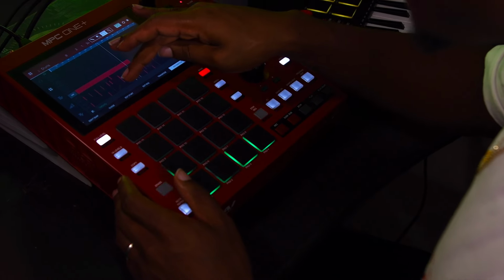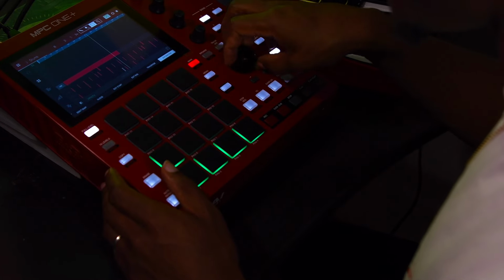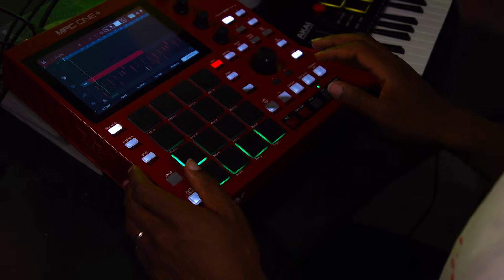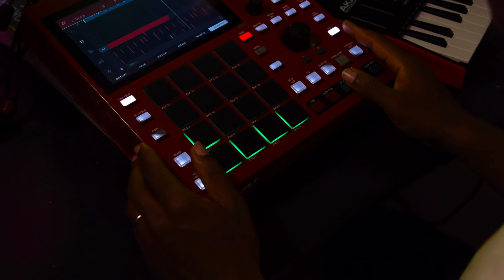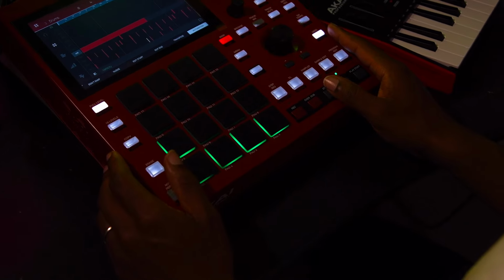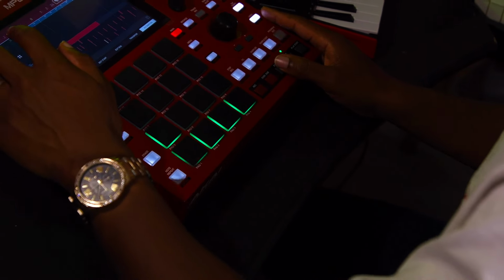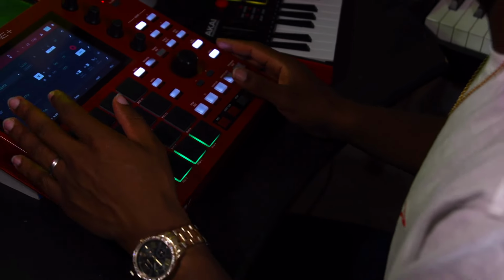So the kicks are up, but I want to make this like a ghost kick. Bring that velocity down. All right, let's get some bass, man.